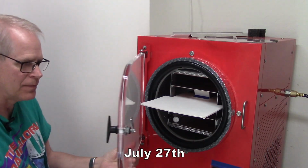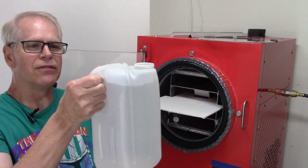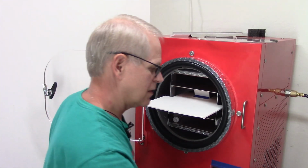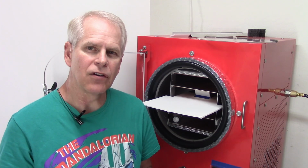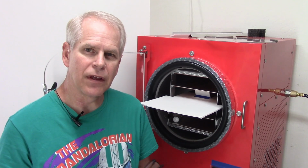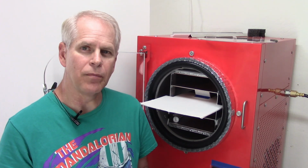So the eggs are done and put away. So here's the water from the eggs, a little bit more than a full gallon. And now we'll get it set up for the next batch. The next batch is going to be oatmeal. I'm freeze drying dry oatmeal, so it hasn't been cooked, and also some cubed apples or diced apples, some of the cubes of strawberries, and some dried cranberries.